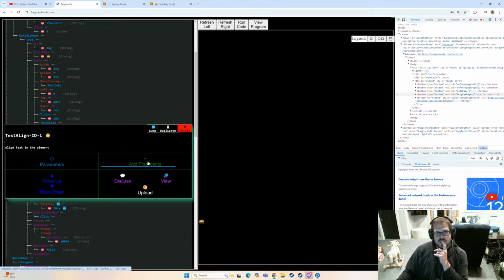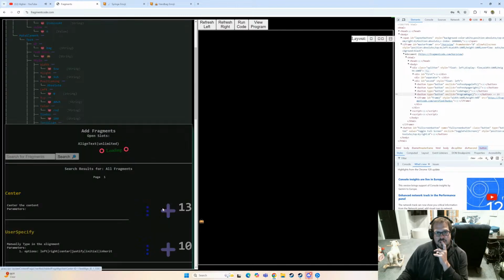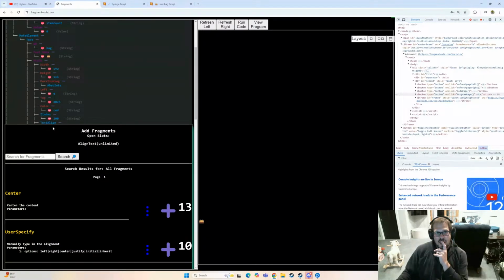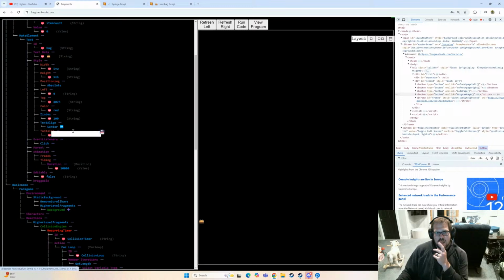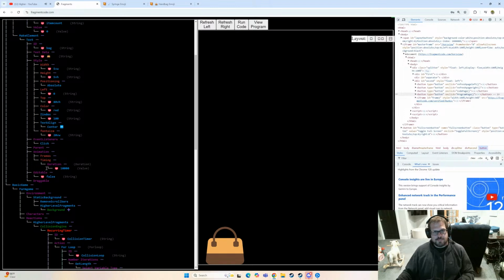Our text align needs to have center. It seems way smaller than I would expect. Let's see. Okay. That is better.